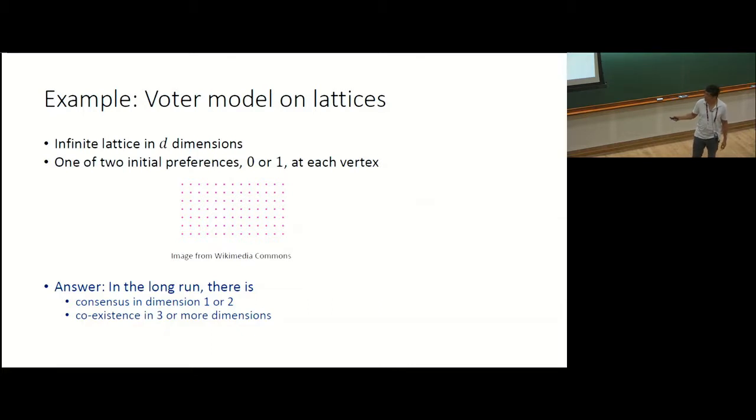What happens is that in 1 or 2 dimensions, you do reach consensus, meaning that if you start with, let's say, only finitely many zeros or finitely many ones, one of them being finite, that thing dies out. Or you can start from arbitrary initial conditions, but you look at a large enough region, a large finite box, and after some random finite time, it will always stay frozen at 1 or frozen at 0. In that sense, you do reach consensus, whereas in dimensions 3 or more, you have coexistence. You have both zeros and ones existing forever. Okay. And we'll see why this happens.